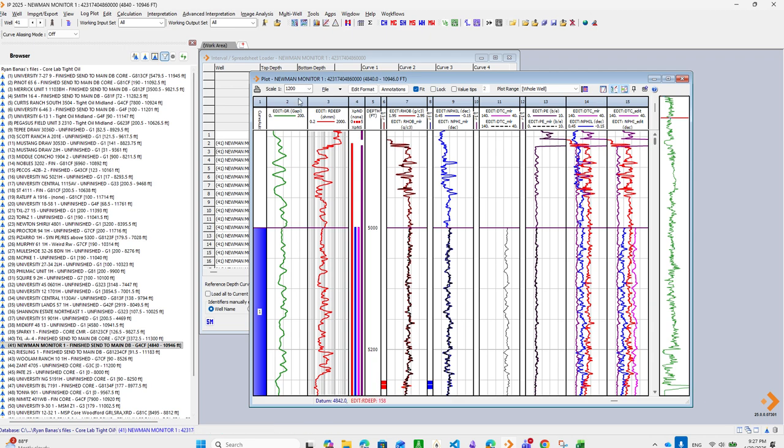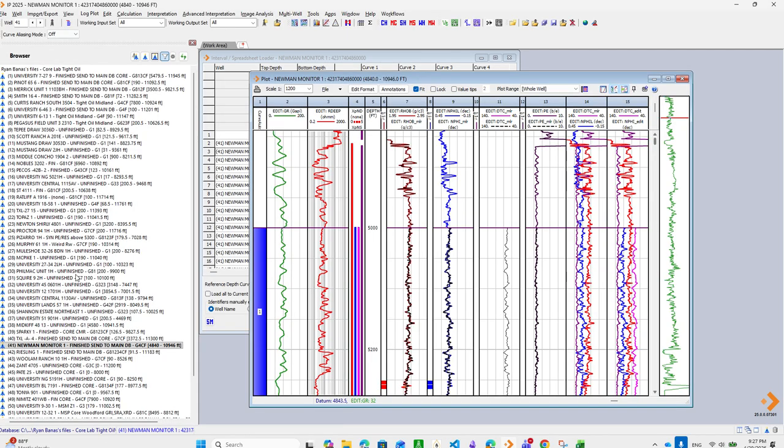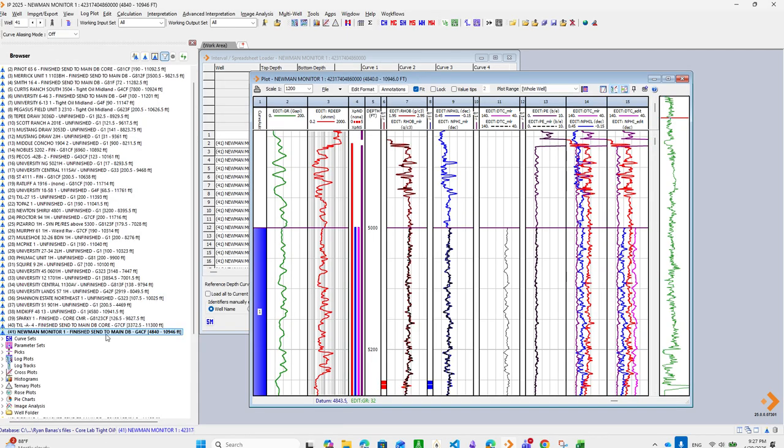Keep going to the left. There you go, that thing. Expand that Newman Monitor well. You have to double click on the well name in the tree.